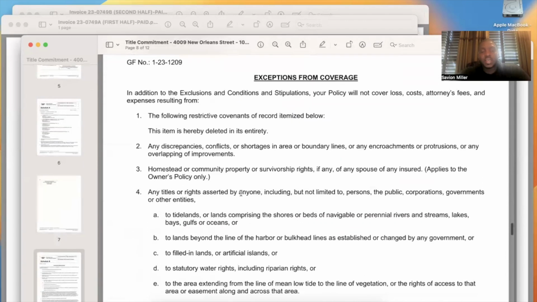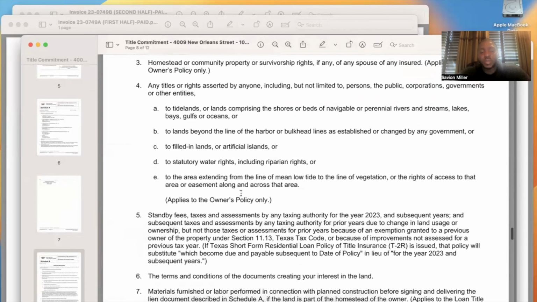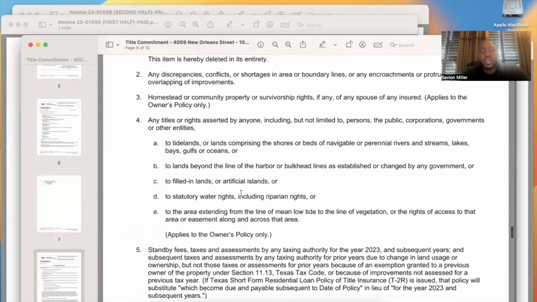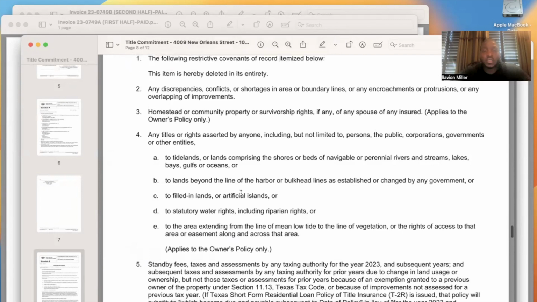As you can see, Schedule B is the exceptions. That's any type of exceptions in the deal, because you have to understand that when you do a transaction through a title company, they're insuring the transaction. That's why they want title to be clear. They want to order a survey to see if there are any encroachments or anything like that, because they're ultimately on the line for facilitating the transaction.